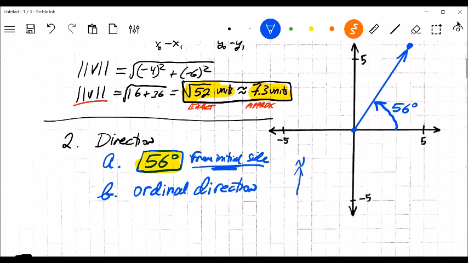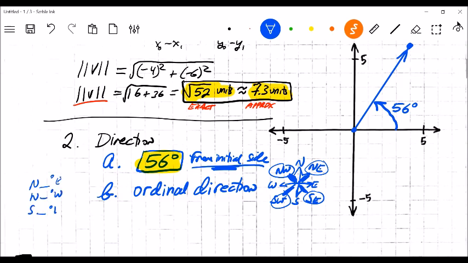Now, you know that's north and that's south, and east is here and west is here. But in between here is northwest. In between here is northeast. This is southeast and this is southwest. We use these with a degree in between them. So for instance, we would do north and a degree in east, or north and a degree in west, or south and a degree amount west, south and a degree amount east. So we need to have some kind of number in here in between them for the actual degree.